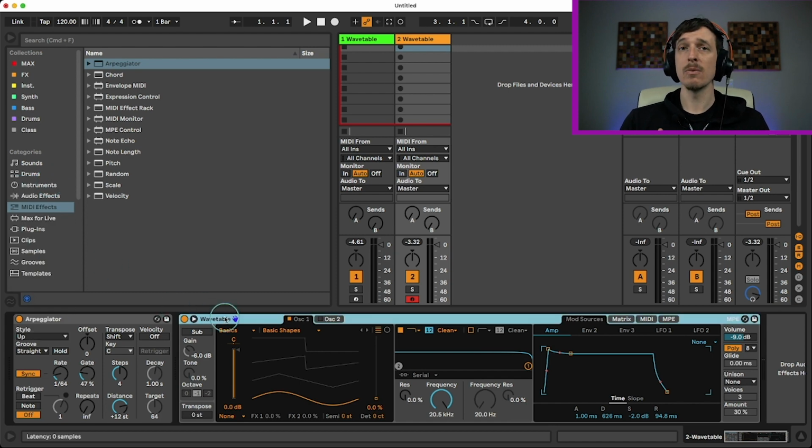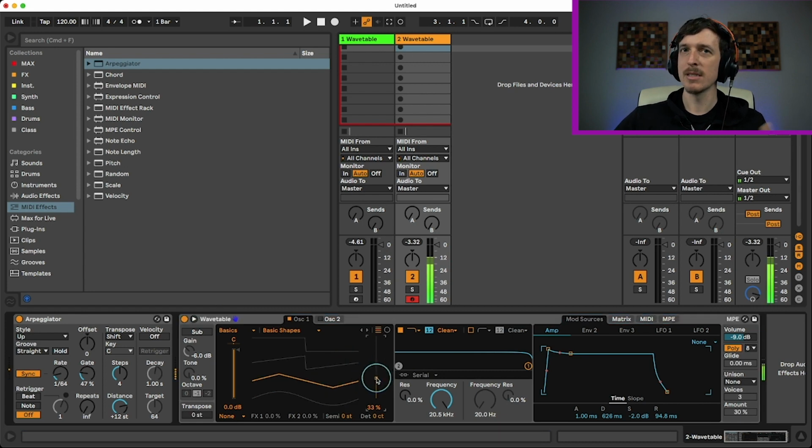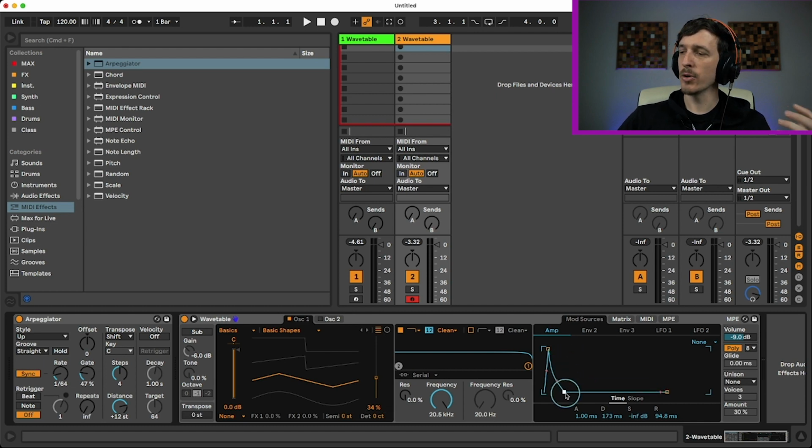So within our synthesizer, we can almost do whatever we want. It's really up to you. We can start by just playing around with some of the basic shapes between a triangle, a saw wave, and a square wave. Those can all work depending on what kind of sound you're going for. The one thing I would recommend doing is we're going to take our sustain and turn this all the way down, and then start adjusting our decay to make it sound a little more plucky. So you can adjust that to taste to see where you want it.